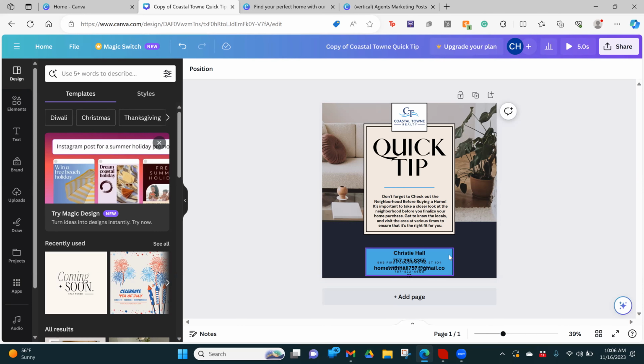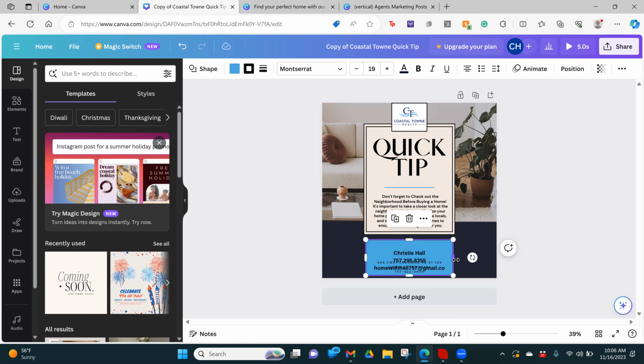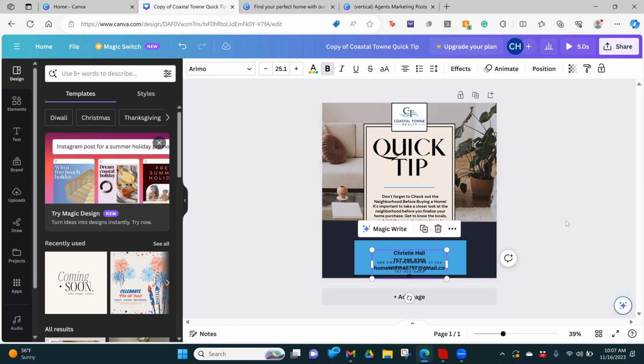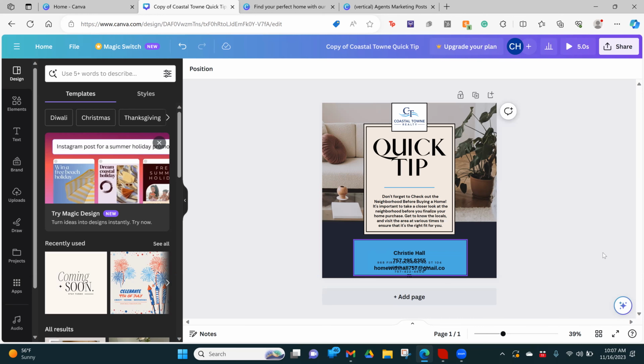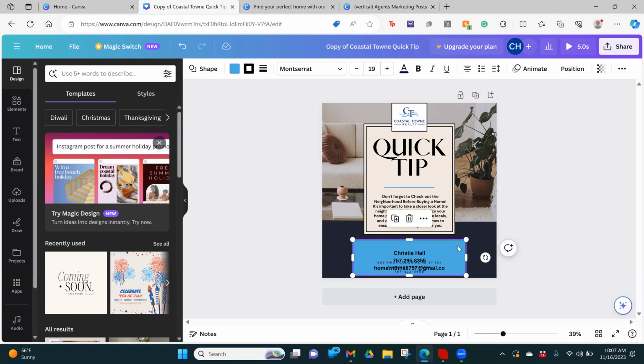So now I'm going to come back to this block here. And I'm going to make it a little bit larger and maybe a little bit wider. Now I feel like I can probably get all the information in that I need. So I've just done the same thing. Sometimes I do these things out of habit and I don't talk through it. But what I did is I made it wider and then I just recentered it. So I did the same thing of using the guide, dotted line to center it. And then I released.